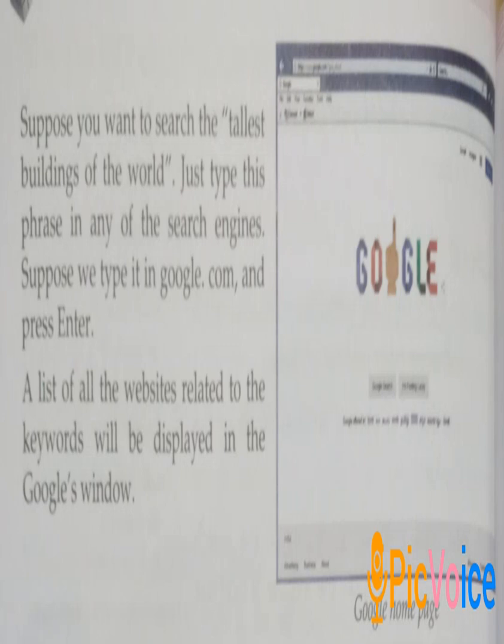Suppose you want to search the tallest buildings of the world. Just type this phrase in any of the search engines. Suppose we type it in google.com and press enter. A list of all the websites related to the keywords will be displayed in the Google's window.